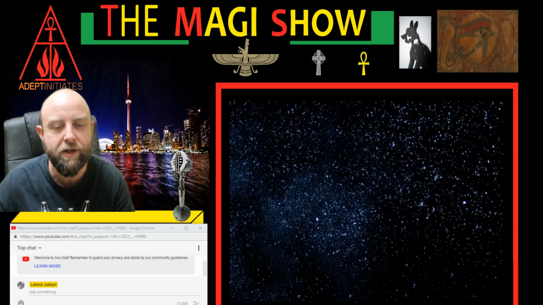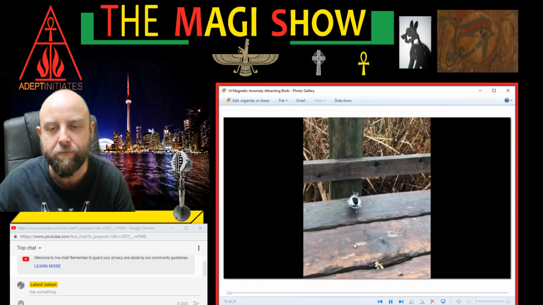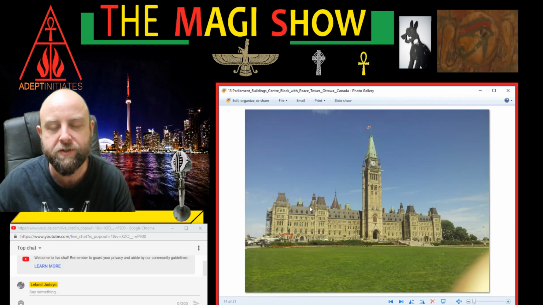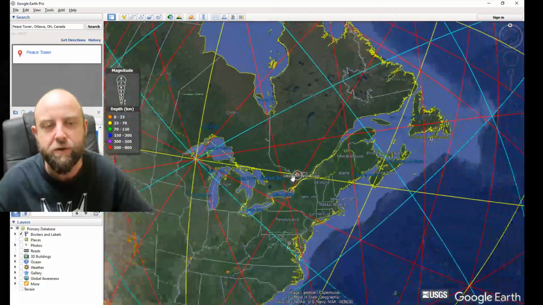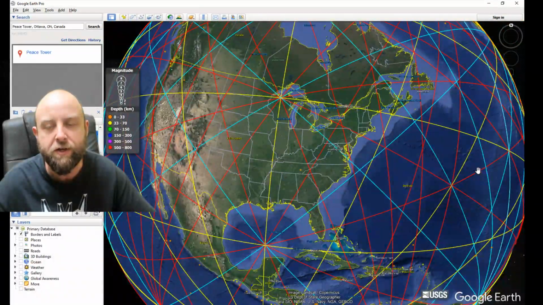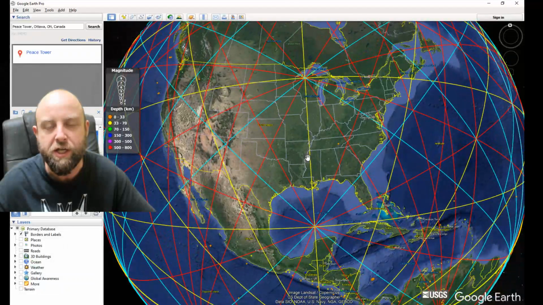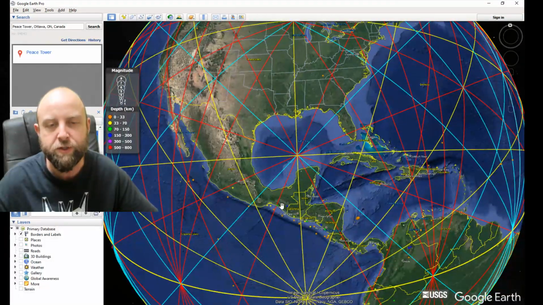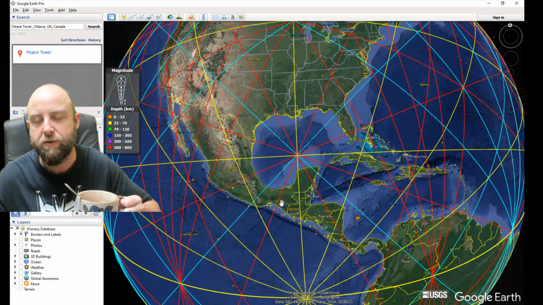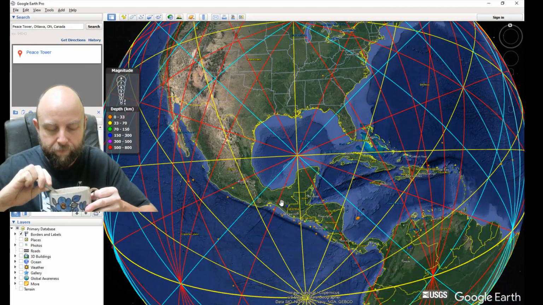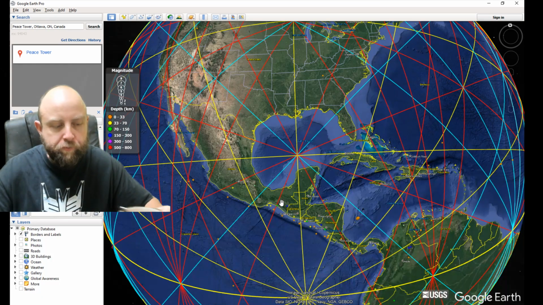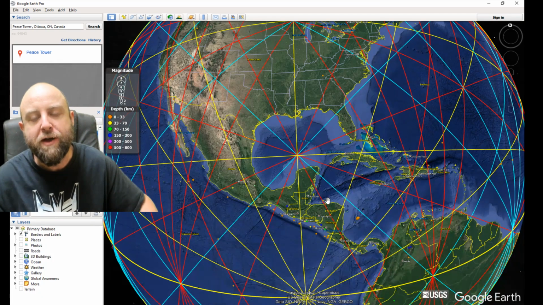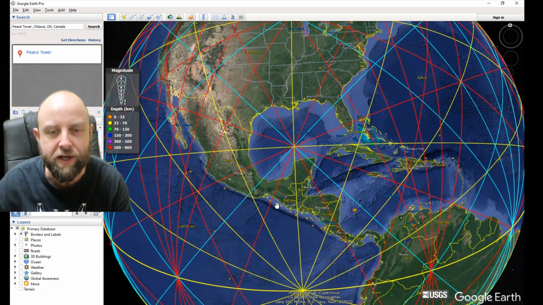Okay, so when I was thinking about that whole Parliament alignment, it makes me wonder. Here, I'll bring up Google Earth so I can explain it. Remember how I was talking at the beginning of this video about how all these different lines are lined up on the calculation based on the equinox? People are always wondering how the ancient people knew to build something somewhere so that it aligns for the equinoxes, to have those special effects. I'm pretty sure this ley line map is what explains how the ancients were able to calculate that.